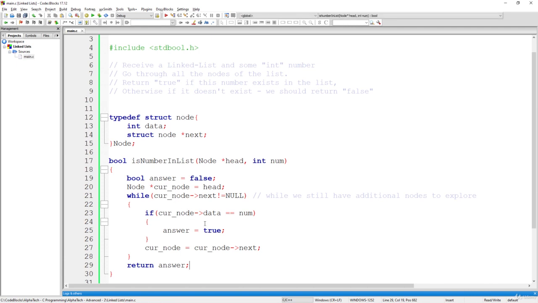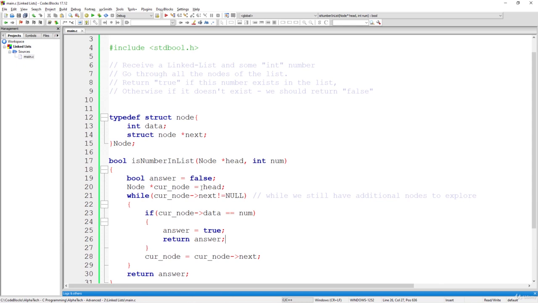And you may be asking yourself, why did we even need this bool answer equals false in the first place, and why didn't we return the answer here once we found it, so we wouldn't need to iterate any further and waste time? And you are right, 100%, guys, because I just wanted to show you, because the question was to go through all the nodes of the list. There is really no reason to go through the next nodes once you found that the number exists in the data of one of the nodes. So in this case, you may return answer and finish the execution of the function.